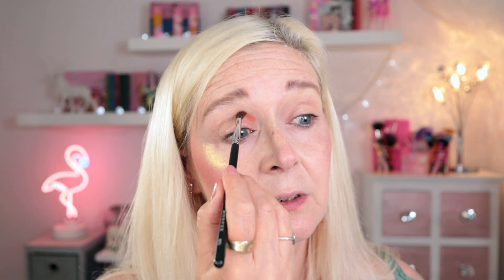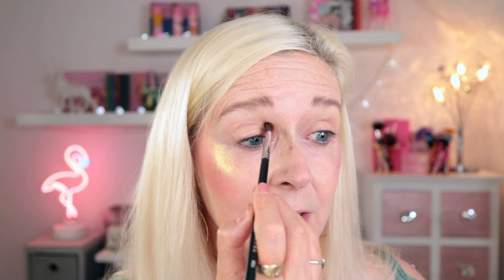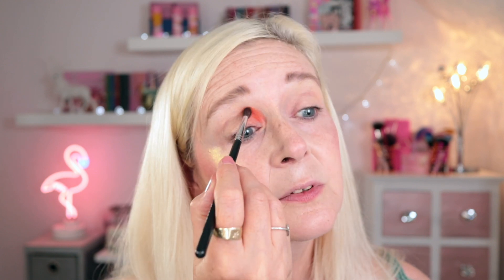So the orange is called Radon — we're going to start with that on the inner part of my crease. It's not too crazy neon, which is good, but it's definitely got sunny vibes and it's a pretty shade. Whilst I'm doing that, just going to talk about some of the things we got up to while my father-in-law was with us. We worked quite hard on the garden but also did some nice things — we had a couple of barbecues, and September is a great time to barbecue outside.